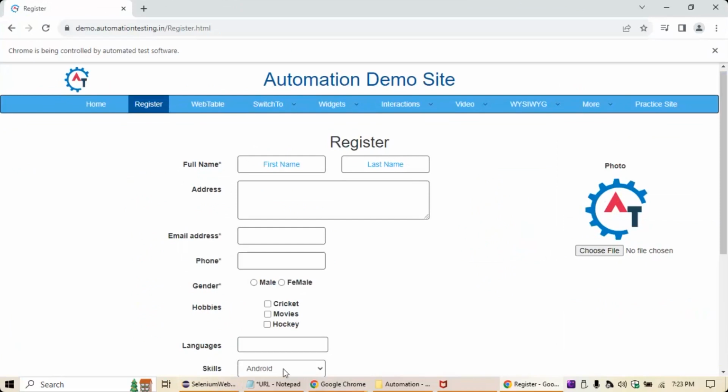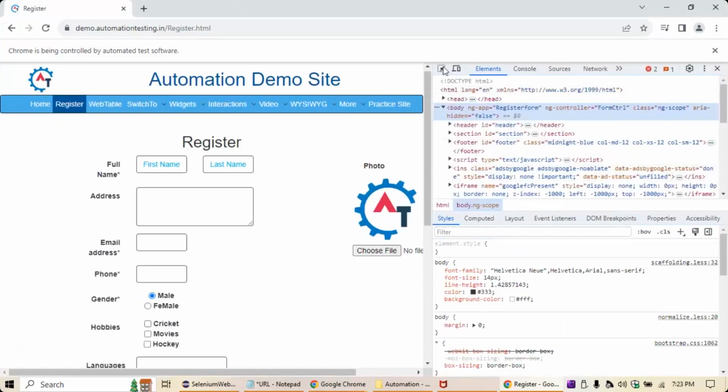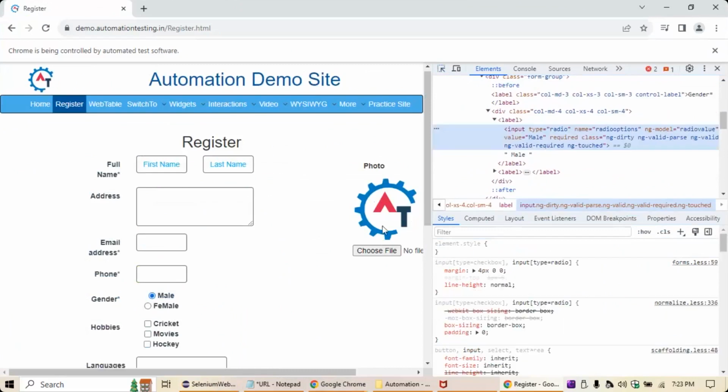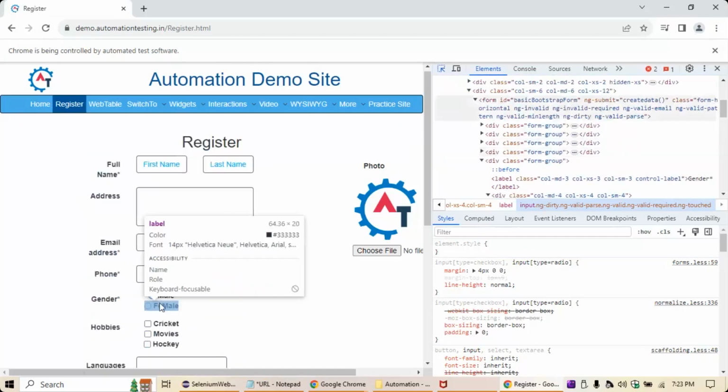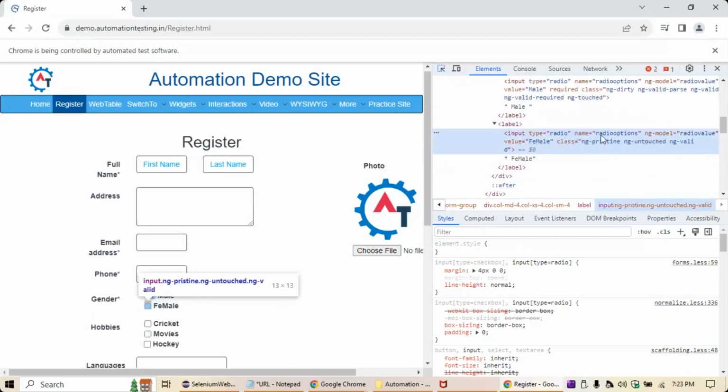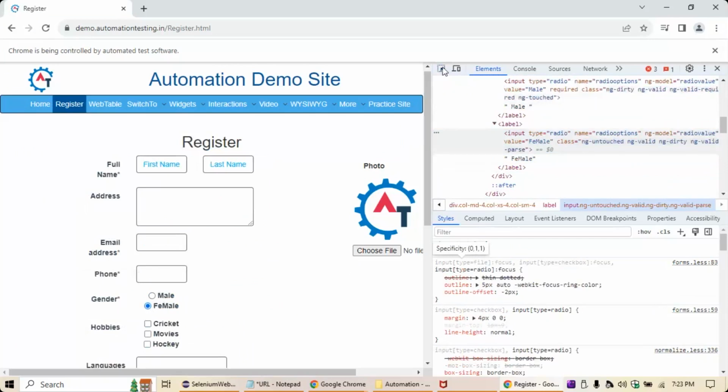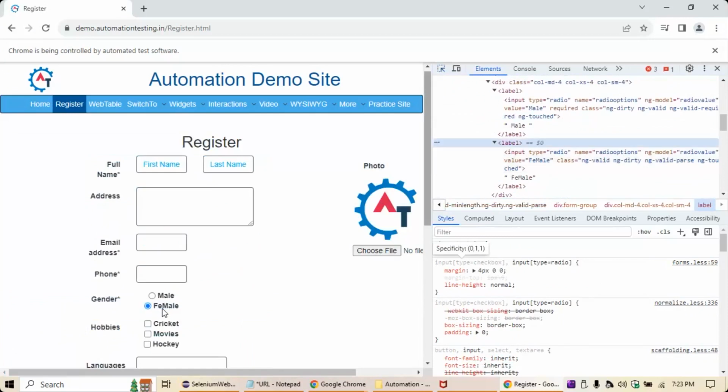So this is how you will be able to identify the elements. In the previous class, I told you how you are going to identify radio buttons also. You go to inspect element and try to identify the elements with the properties you are aware of. If name is there and ID is there, then you are able to identify. But if it is common between these two, see here, for male and female the name property is the same. When it is the same, you should not use that property. If two elements have the same property values, you will not be able to recognize the element uniquely.